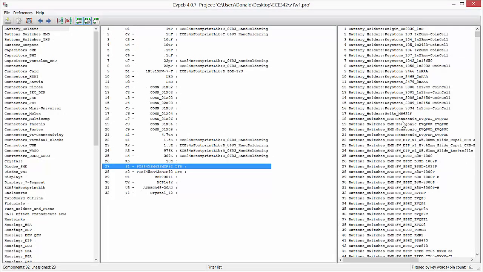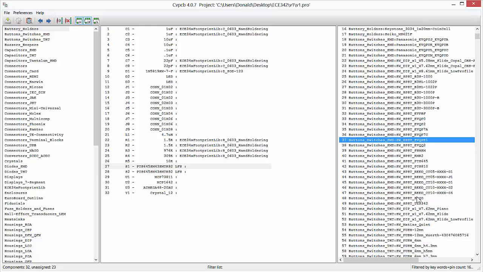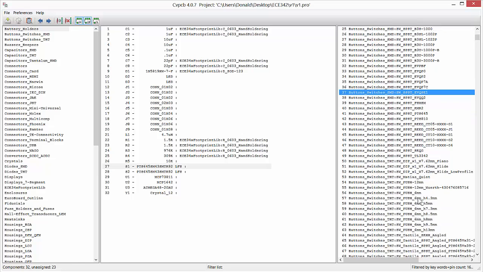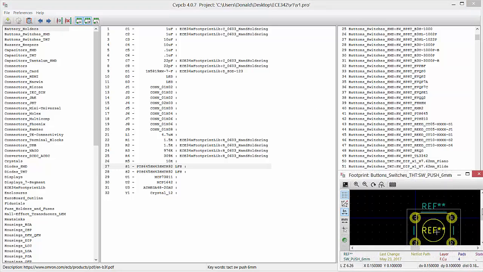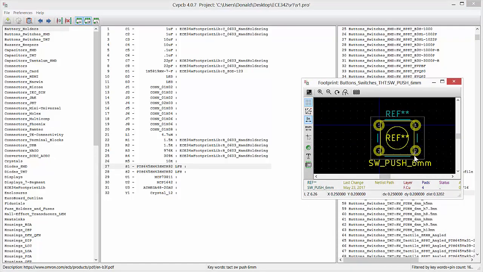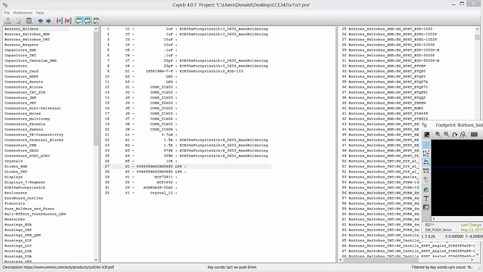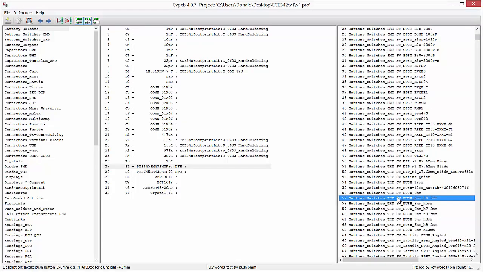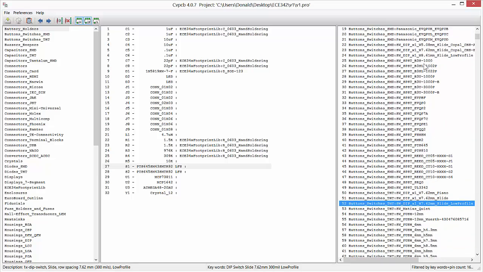So we have some example buttons here in the surface mount category that are by specific part number or part type. We also might have some that are by dimension. So here's a 6mm. Here's a switch push button 6mm. Let's see what that looks like. So that looks right, but it's a through hole part. So we're going to try to go ahead and find us a surface mount version of that same one. So we're in the through hole library. Notice this THT. So let's go check the surface mount.